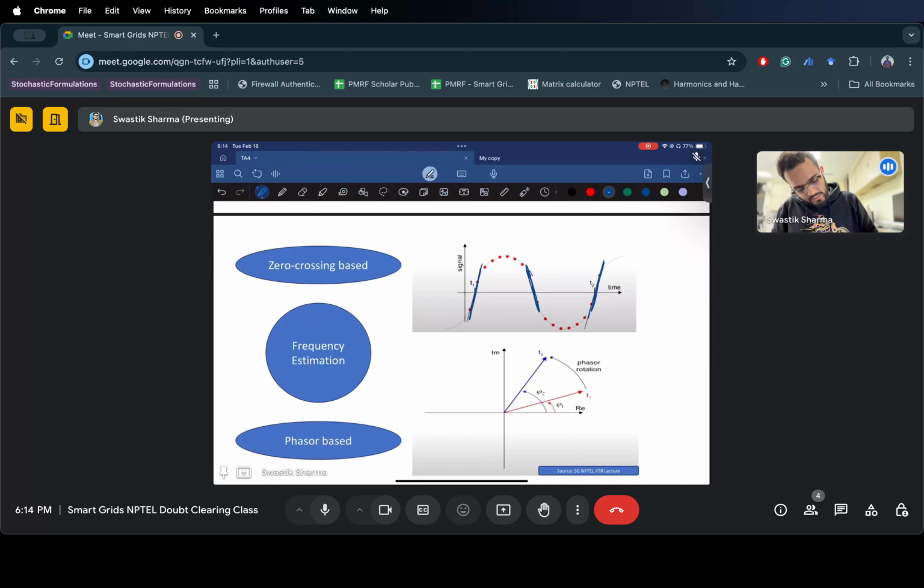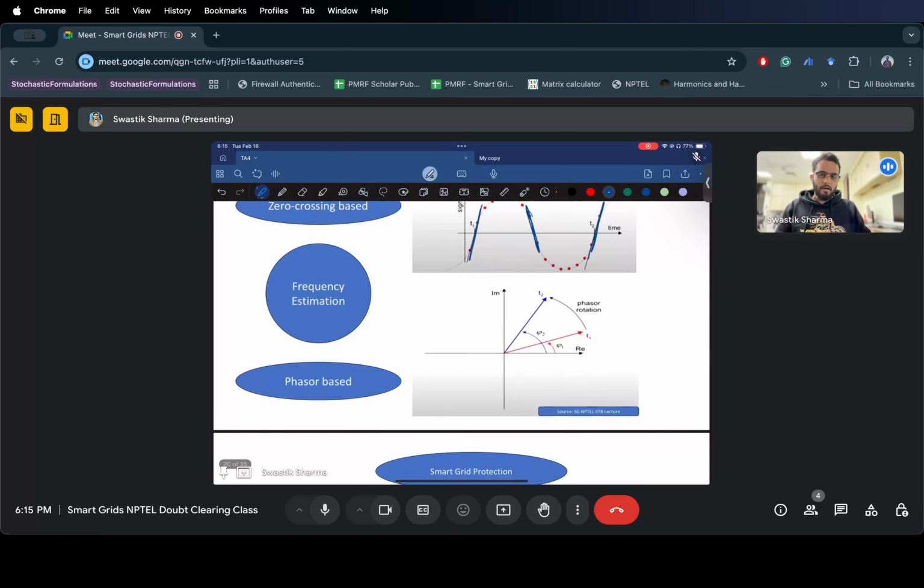So your frequency would be nothing but, let's say you're checking for one full cycle, f is equal to m minus 1 upon t2 minus t1, and for half cycle it would be m minus 1 by 2, 1 upon t2 minus t1. Then your half cycle needs to be calculated, right? So let's leave it like this. This is how you can calculate the frequency.